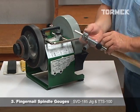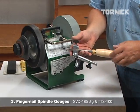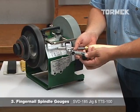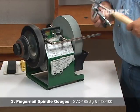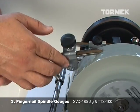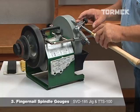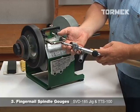Many turners prefer to soften the heel of the bevel on detail gouges and some bowl gouges, allowing access into very restricted cuts without interference from the heel. That's why the SVD 185 has this collar. If you unlock this knob and move it back, you can soften the heel of the gouge just this easily. Slide the tool forward and swing it around just as you did on the primary bevel. And you've created the relief angle at the back of the bevel.